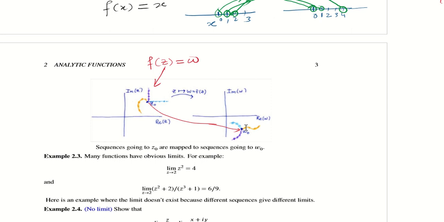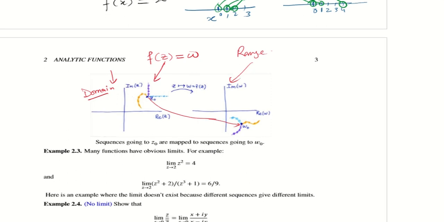If we call this a domain, you have read about maybe domain and ranges. So this is a domain and this is a range in terms of real values, and normally we call this mapping. And it's very interesting to see that for analytic functions, for each value of z naught there is a corresponding value w naught.